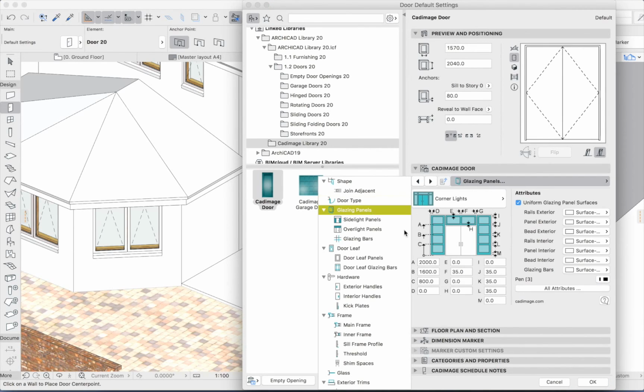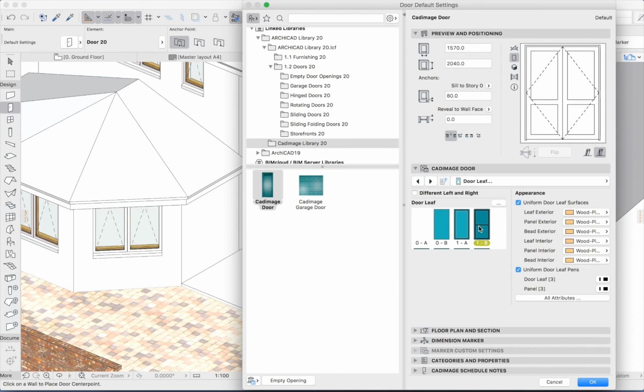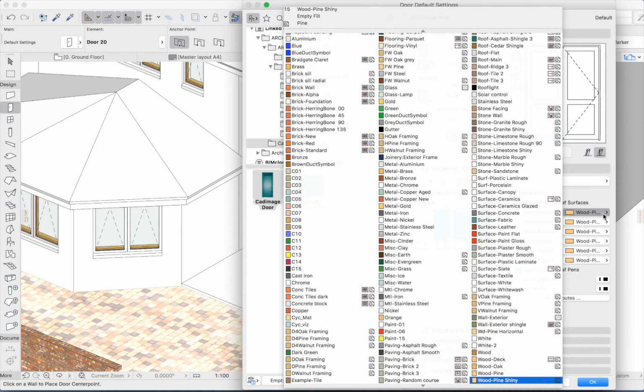I'll skip over the options for glazing panels, they're numerous, and move on to the door leaf. I would like this type of leaf. And I'll set all the surfaces to white.